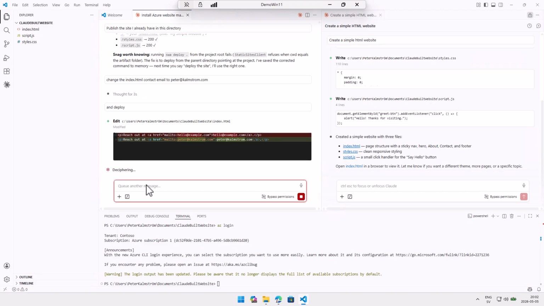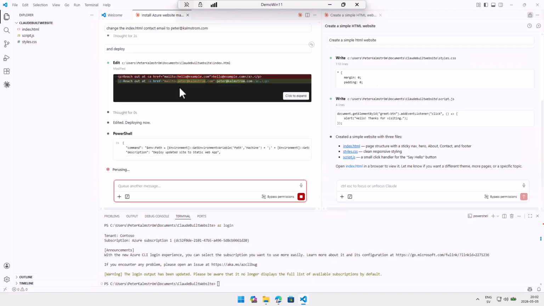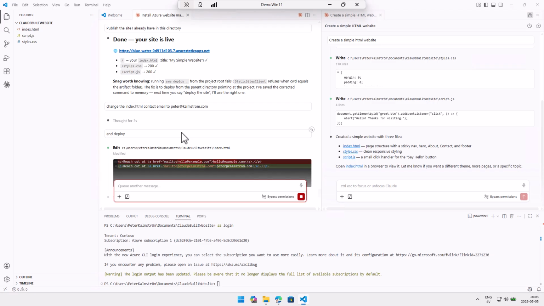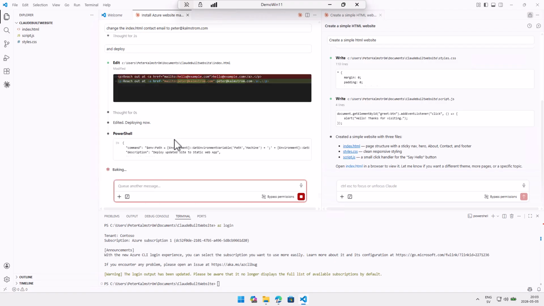So now it's going to find that email address in the site, which is just one page, and then it's going to update, and yeah, you see it's already deploying this. So for me, this is a very powerful way of working with simple websites. Of course, you can get much more complex than this, but I just wanted to give a from scratch video from zero to Azure website driven by Claude in a few steps.